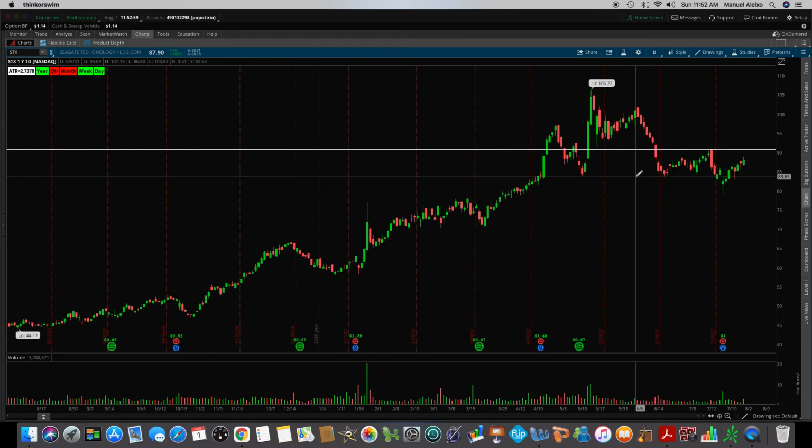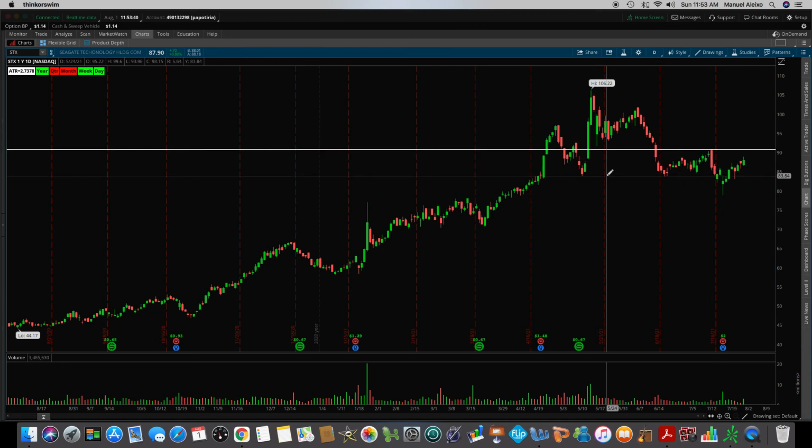Let's take a look at the 1-year daily. Yeah, I like it. If you're in it, stay in it. If you want to take it, again, you can take it at $88.95. Take it at 89, knowing that $89 then is going to be support. But be careful with the $90.72 area, because that's going to be an area of resistance, and chances are 9 out of 10 times it always pulls back a bit. So if you want to take some profits there, maybe get back in, that's fine.